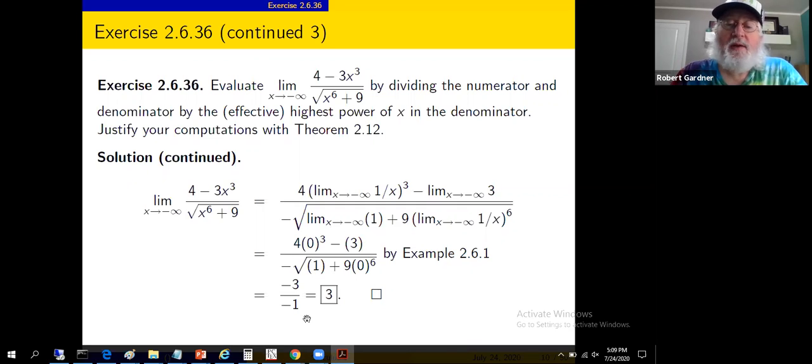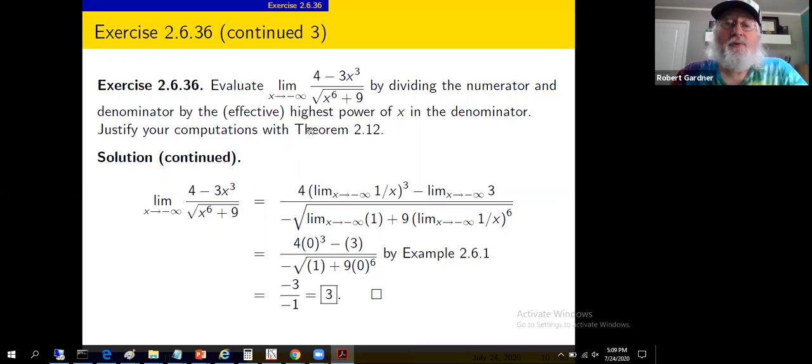Take it all the way down to here. We've done 2 of these, and I've written the denominator out both times. Make sure we ain't getting 0 in the denominator. How do we do this? By multiplying numerator and denominator by 1 over the highest power of x effectively in the denominator. You use the effective highest power in the denominator, then you won't get zeros in the denominator. Just checking to make sure everything worked out.